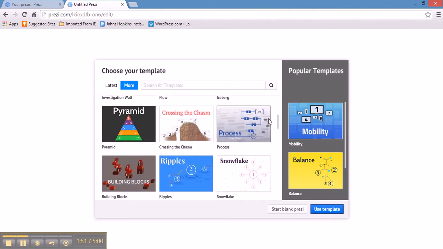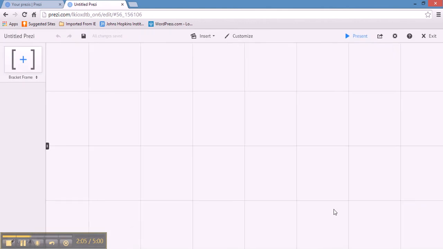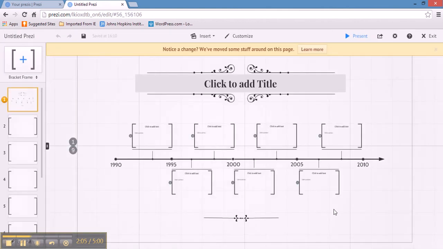So I just passed one that looked really interesting to me. I want to go back to it. This one, timeline. This could be really cool for perhaps, like I think I mentioned before, my students did a digital portfolio using Prezi, just getting familiar with documenting their work, saving their work, knowing how to take appropriate pictures, how to edit pictures appropriately, and then organize them. So this could be a great template for them to use to document their work over their time in middle school or even in high school, just to show growth.